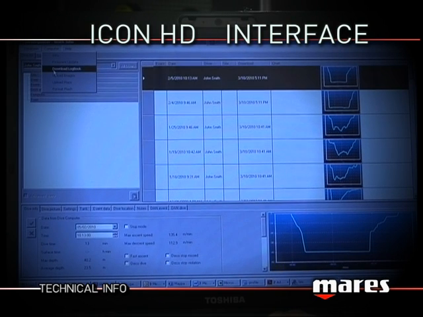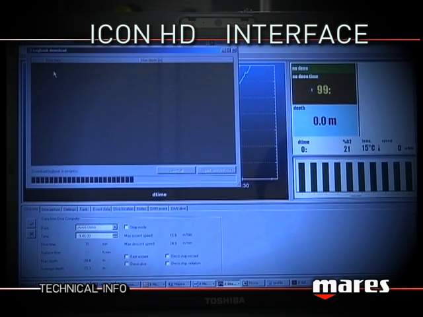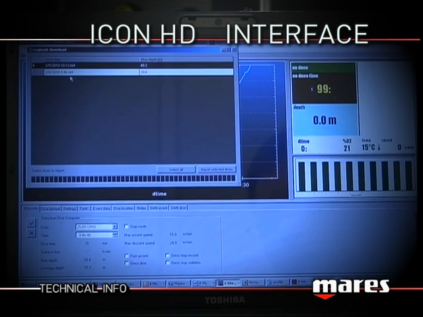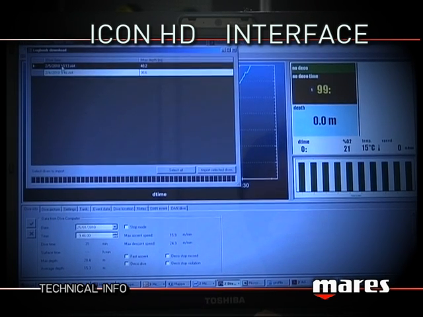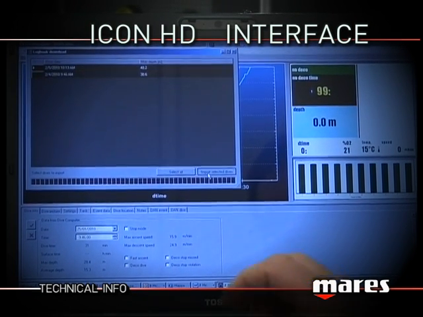Next is download Logbook. I mean, this is something that maybe is the most common use of having a PC interface because you want to transfer your memories from the Icon HD to the PC. Upon clicking on that entry, first this dialog box comes up. The PC is now reading the memory, and once it's done, it will present a list of what it has found. Then you can either click on Select All, or you can individually select the files, and then you click on Import Selected Dives. After doing this, the dives will be presented in list format in a window like this.